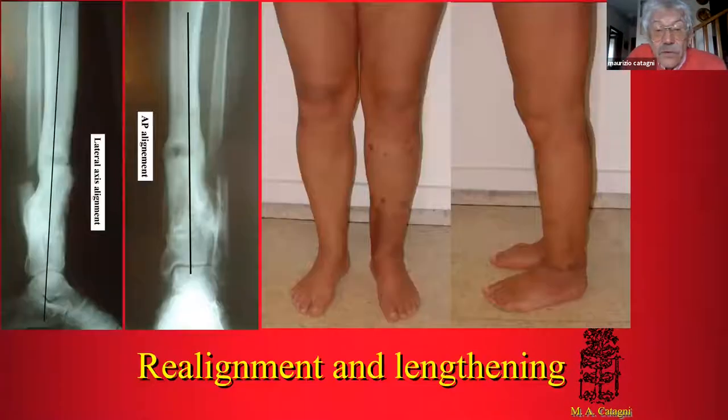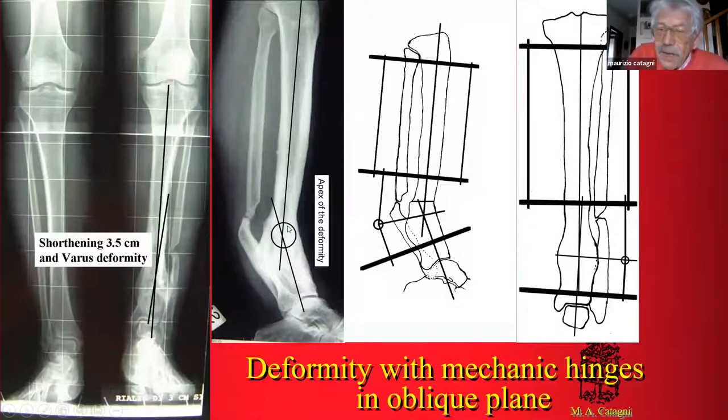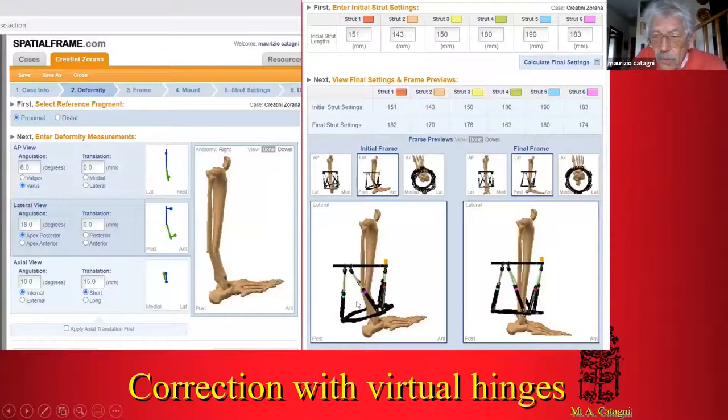In the original Ilizarov, of course, we applied one ring, two rings, and one distal. One distal because there is not so much room to apply two, but if you want to apply two, you can do it anyway. What is important is always that you need to have stability, because when we started with the original Ilizarov with the wire, the frame was stable, but not so much. When you do a correction in a case like this with only wire, at the end you achieve correction of the frame, but not in the bone, because there is some elasticity, some instability between ring and bone, because the wires are elastic. This is the reason why I almost always use half pins.